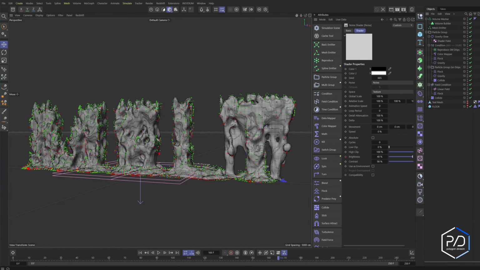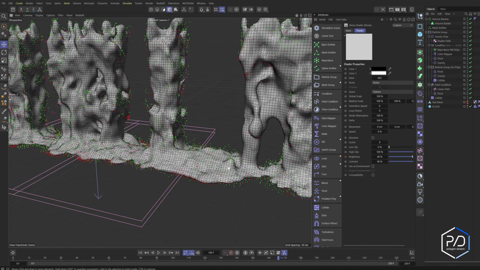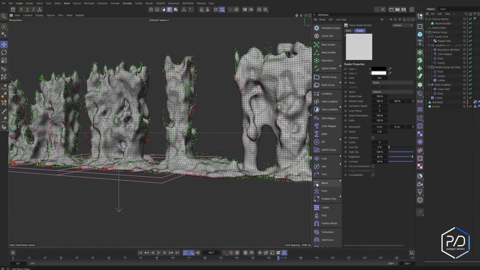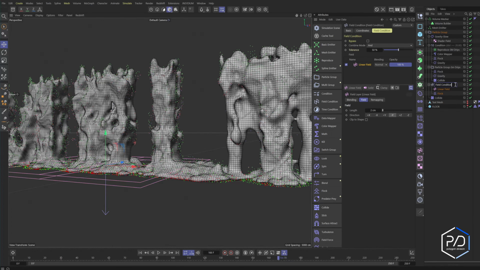Okay, so I played it just a little bit and I'm not having this issue, but if you run into a case where your pool at the very bottom is not lumpy enough, like you want more chunks, I don't have that issue because of the speed at which the particles are falling. But if you do have it, so there's no pool and it kind of just comes into a thin patty, here's what you can do. You can go to the field condition. In fact, I'll name this floor.